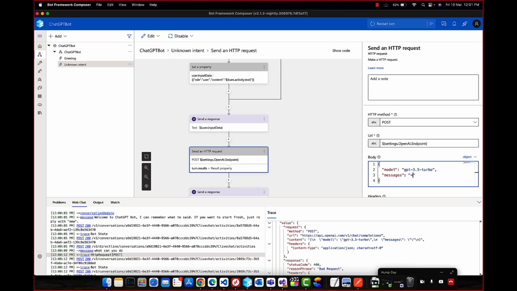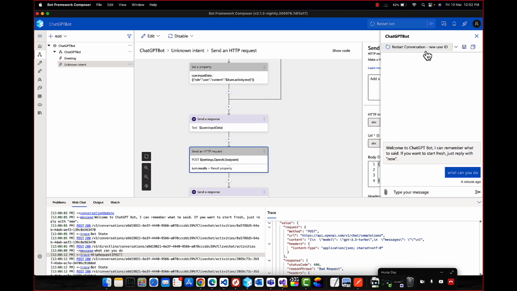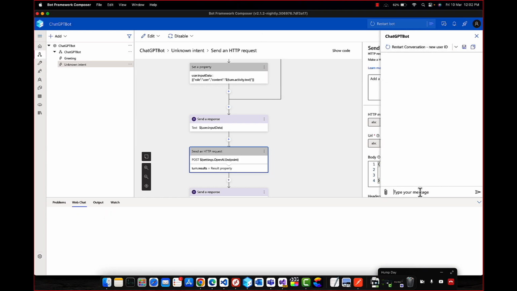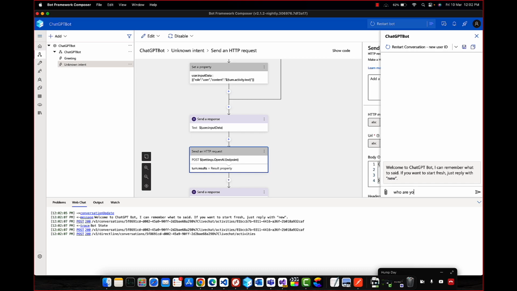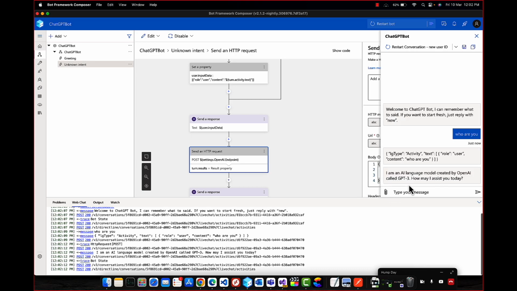Equals to user dot input data. Hope this works. Okay, perfect. That worked perfectly fine.